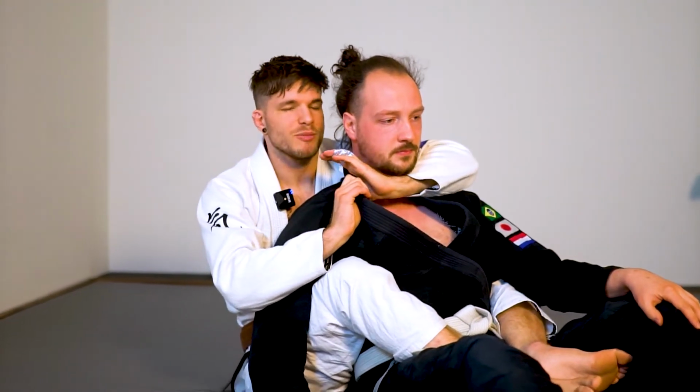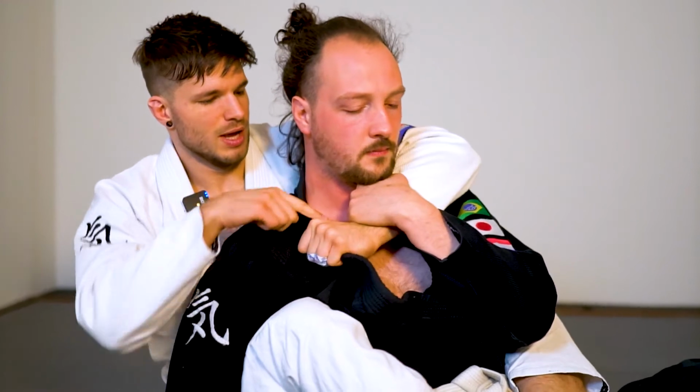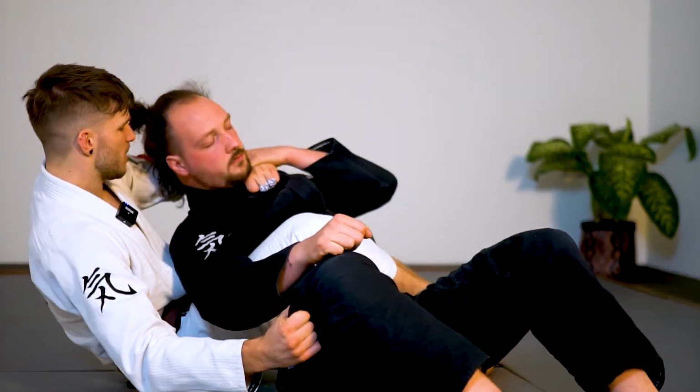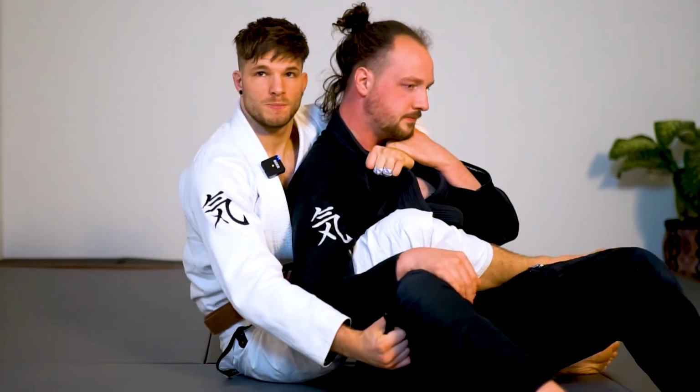So what happens is I have my grip, and my opponent starts to defend, or I don't get a high grip, and I slide down. There's a lot of space here. Now, I can keep the back mount and try to work for a better grip, or I can go for my bow and arrow here. So there's too much space to finish him, and I compensate for that by opening up, boom, and going to the angle. You can see the space going away once I go to the bow and arrow.